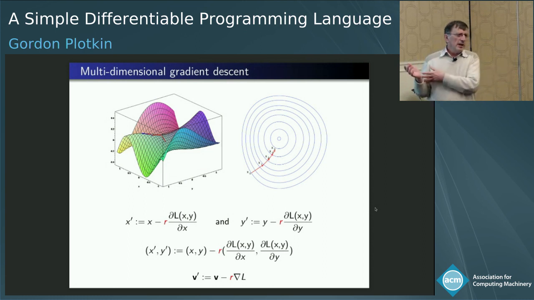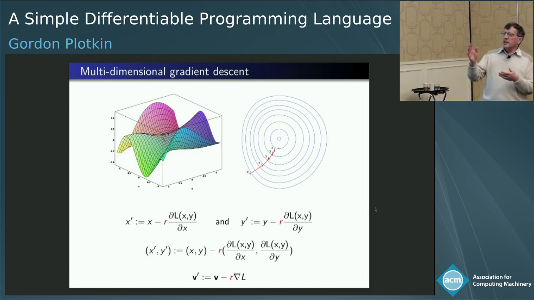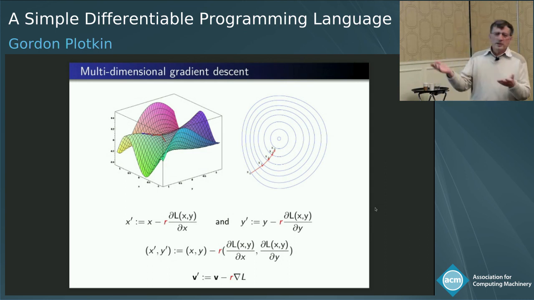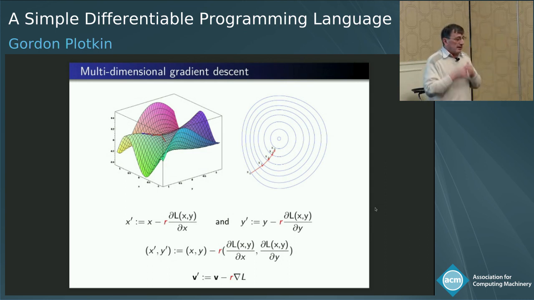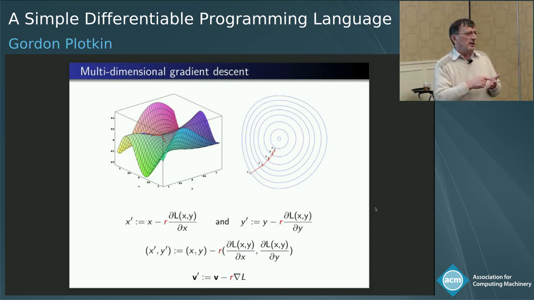And the same thing in the y direction. We put them together, we get x prime y prime equals xy minus r times the pair of the partial differentials, which is nothing else but the gradient. And you can generalize that yourself clearly to n dimensions. And it's not so hard to show it's not just that you're going down as fast as possible in each of the directions, the x and y directions. This is as fast as you can go down the slope. Any other way of going down isn't so fast. It's a little theorem.